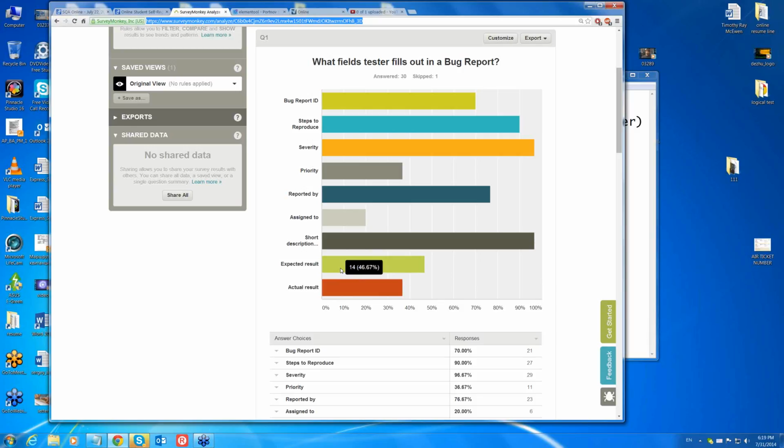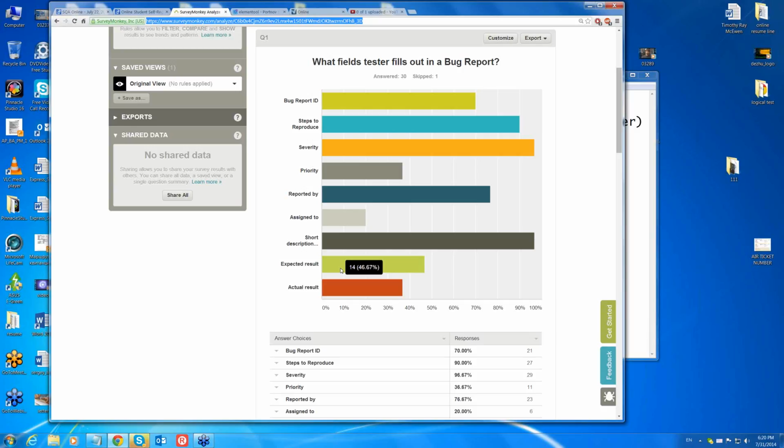So expected result and actual results are parts of test case. We will talk more about test cases, but when we are talking about bug report, so what is a bug? In our definitions, we are saying the bug is a mismatch between actual behavior of the application and expected behavior of the application. So indirectly, bug report points to expected and actual. But what it really points to is the difference between actual and expected. It is not enough to say, here is expected and here is actual. So now you have to figure out the difference.